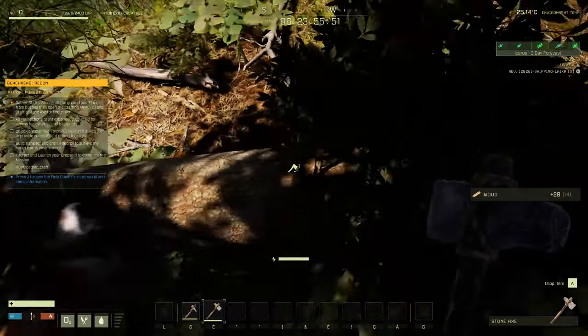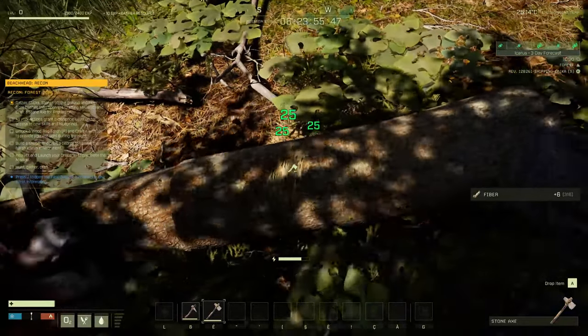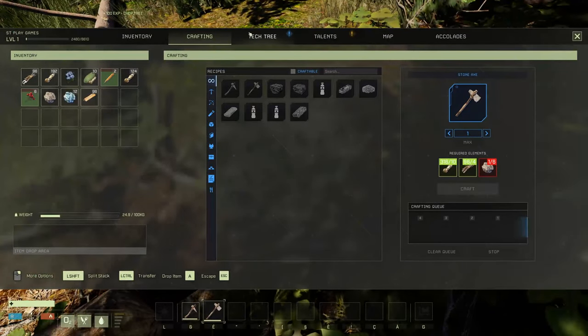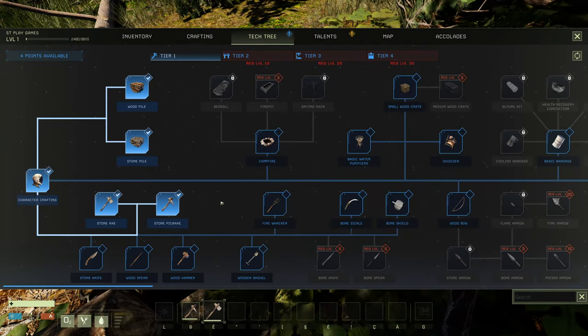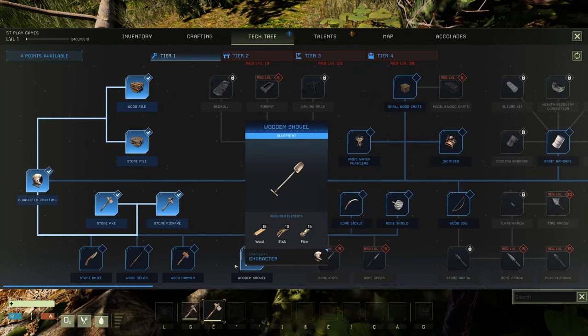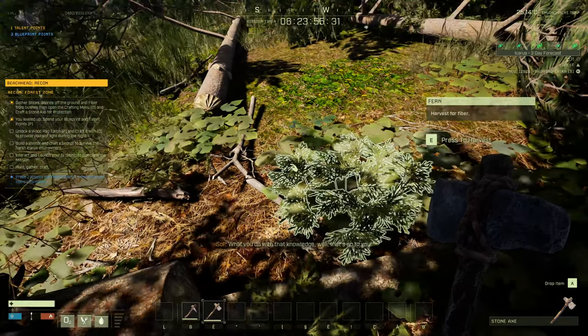I'm chopping that wood because I know for sure this will bring us a little bit closer to level 1. Good work, fresh one. Right, that's level 1. With new skills come new possibilities. Tech tree, tech tree. What you do with that stone knowledge, knife, well, that's up to you. Bone sickle, stone pickaxe, knife, hammer.